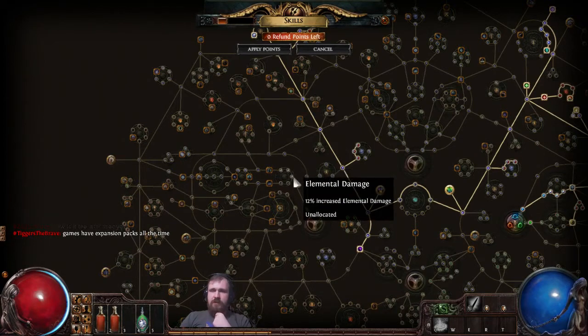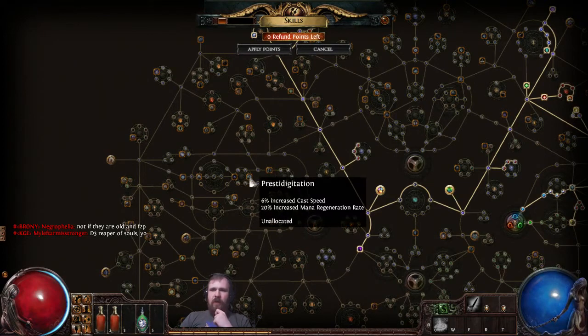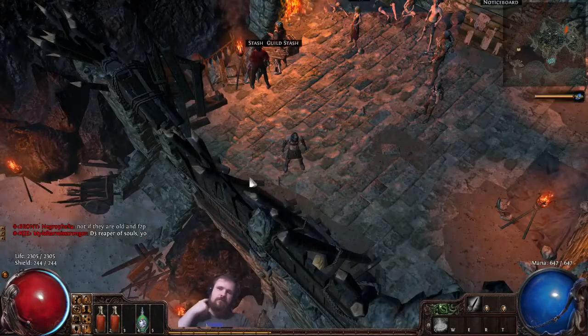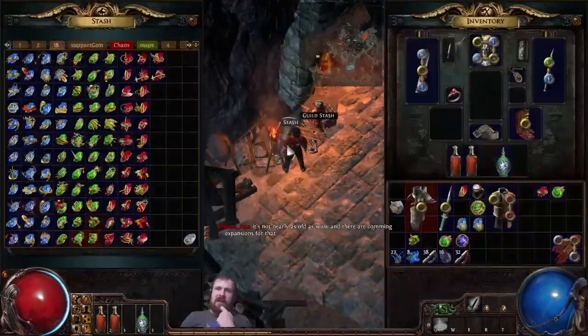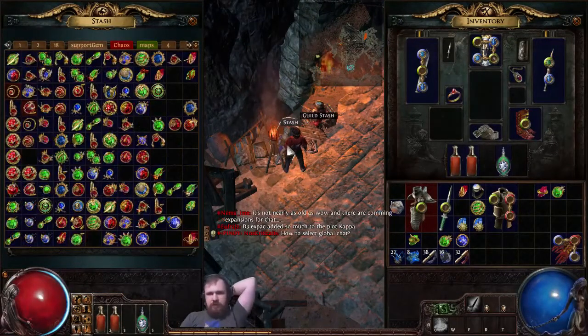Elemental damage would affect it because elemental is a tag that considers all elemental damage, which is lightning, fire, and cold. So it's basically a way of describing how an ability works, and it helps you know exactly how a spell is going to be affected by different support gems.